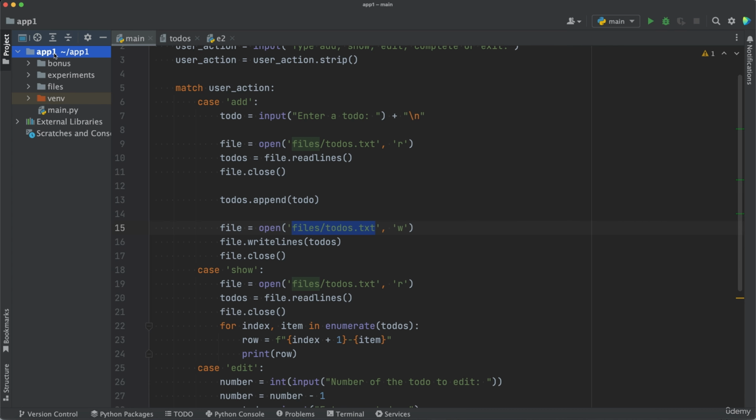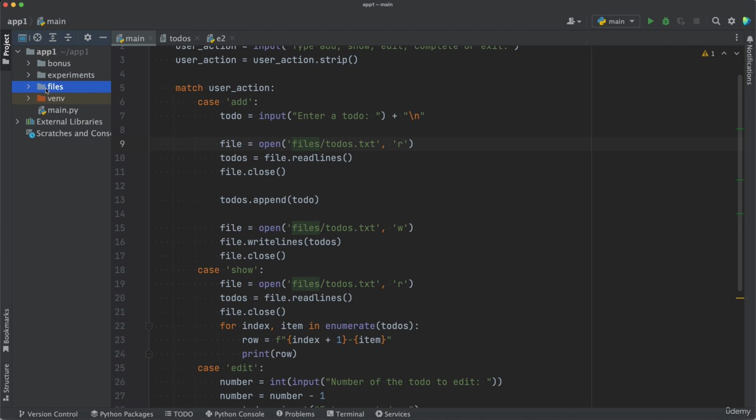App1 is located somewhere in my computer, maybe C/users ardit app1, etc. It doesn't matter, the absolute path here doesn't matter. All these files can be referenced using relative paths from within Python.